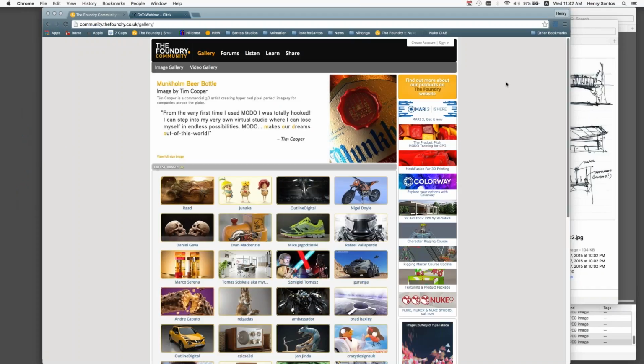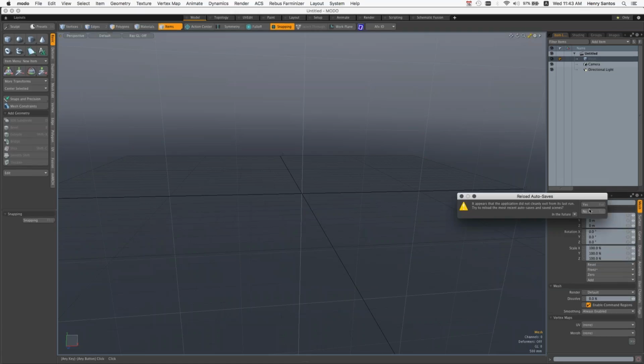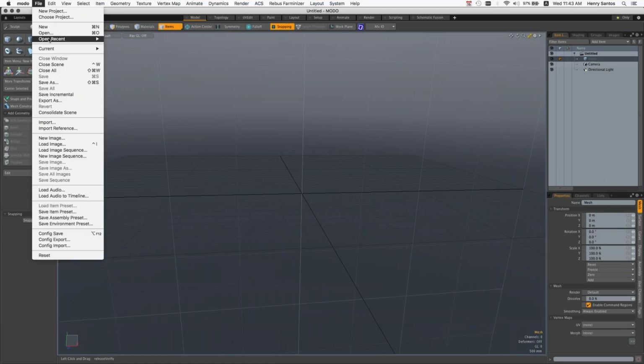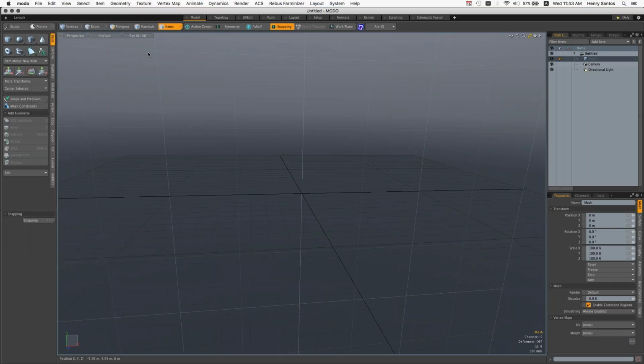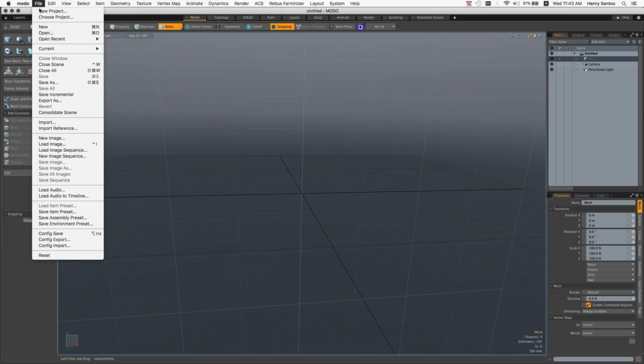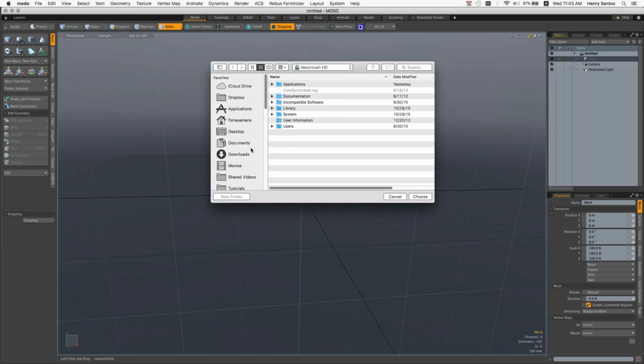Let's take a look. Let's go back, shall we? And when MODO opens up, let's open up a new file. So one of the things with MODO, and this actually is kind of good, stepping back and going back to the house project that I was talking about. In MODO 901, you can create a new project or have an existing project. So what I have is a project based off of that house design.